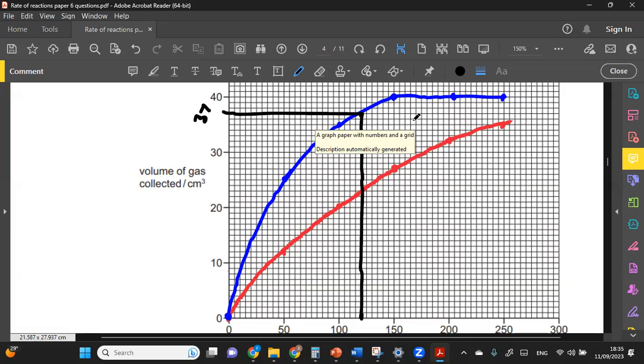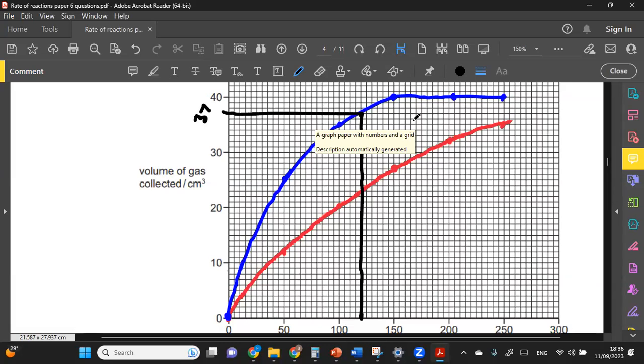Remember, it cannot be greater than 40. Because the volume of the gas depends upon how much acid I'm using, how much reactant I'm using. That's the same. Is it like 37? Okay, why are you saying 37? That was at the calculation. Did you solve it for the part? No, a different thing. Never mind. Sorry, I was confused with it.